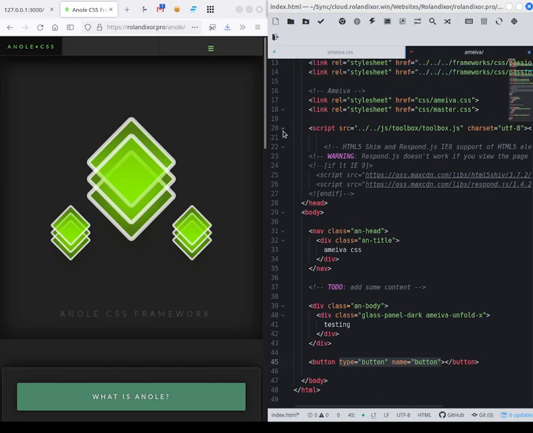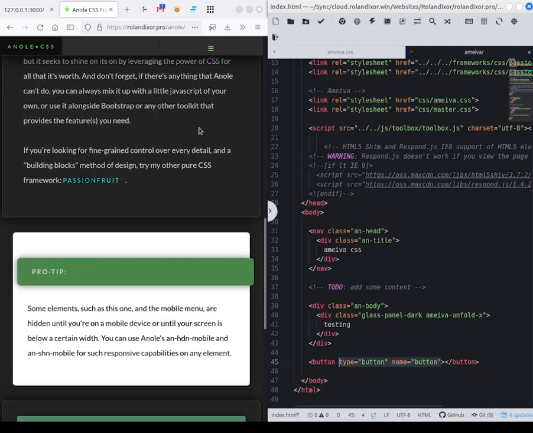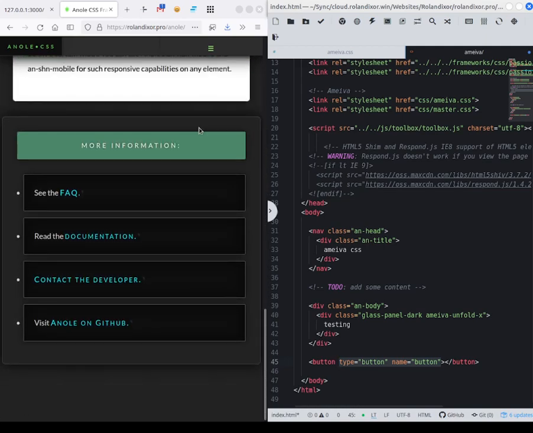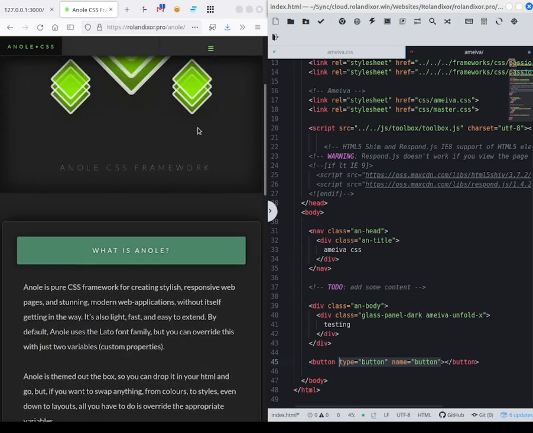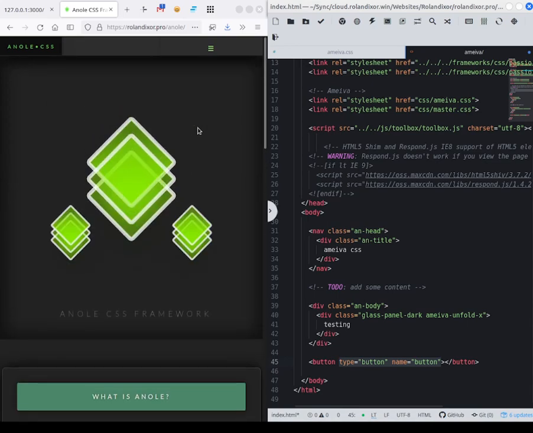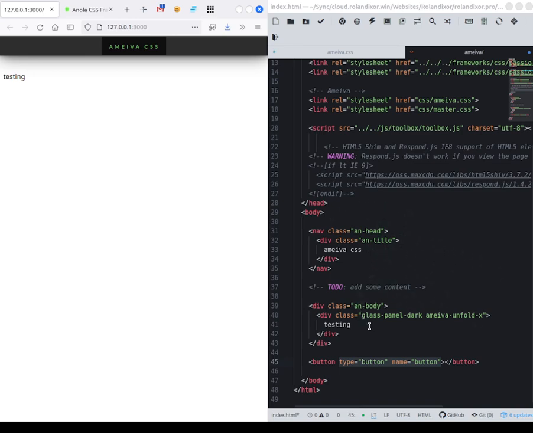But yeah, the Node CSS framework which I'm using in the demo page for Ameiva is actually a framework that I wrote, pure CSS, no JavaScript whatsoever. It's built to be adaptable, so you can check it out. It's still not complete yet, so there's no version 1 release, but if you check the GitHub page, you'll see that I've been working on it quite a bit, because I'm planning to release it soon, maybe in the next 6 months or so. I'll have a version 1 release, depending on my workload, because I have some other work added to my workload, but we'll see how that goes. But it will allow me to do some rapid development today, so I really am proud of my work there.